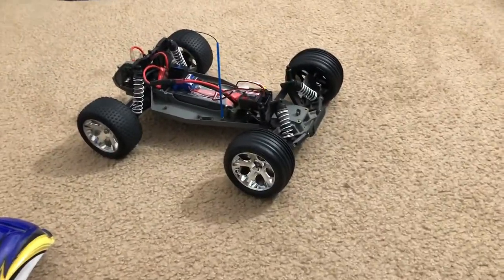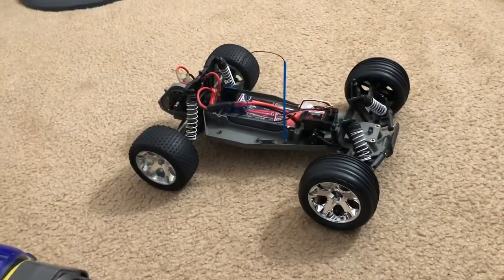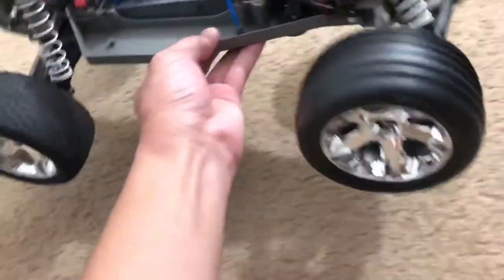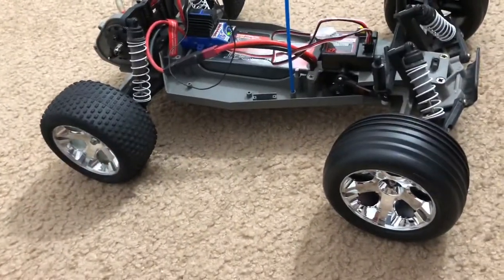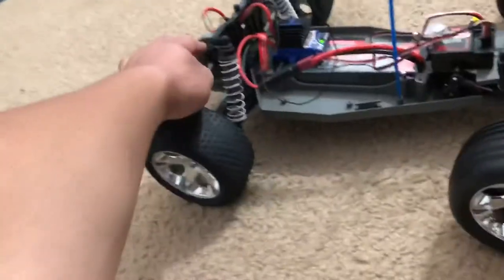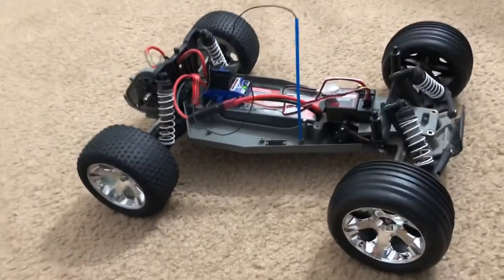We're successful. We got a new working RC. Now I got two Traxxas Rustlers. This used to be a gutted Traxxas Rustler. Now I fixed it, restored it. Now it runs. All I need to do is get a gear cover for this. Aside from that, job done.